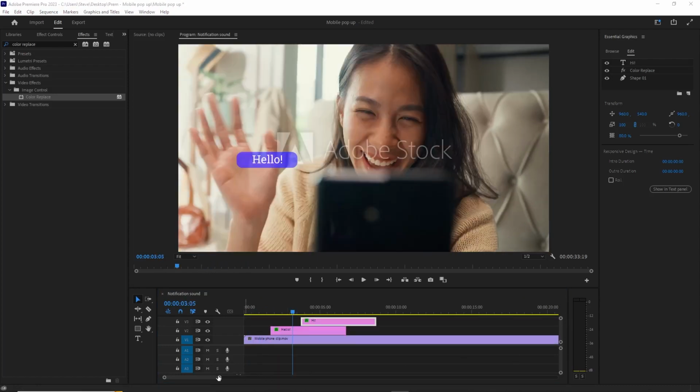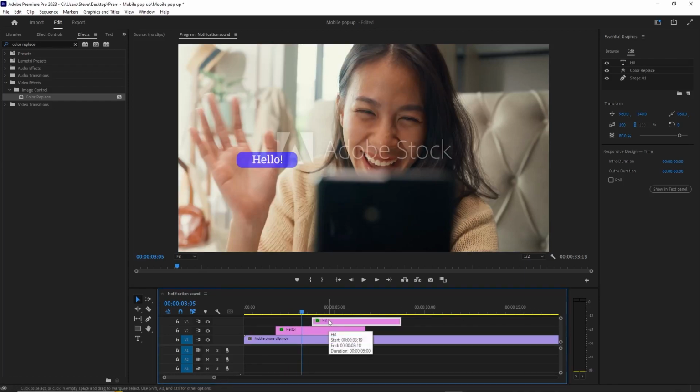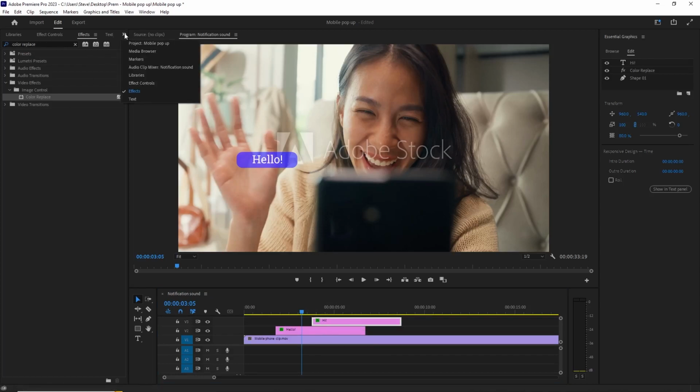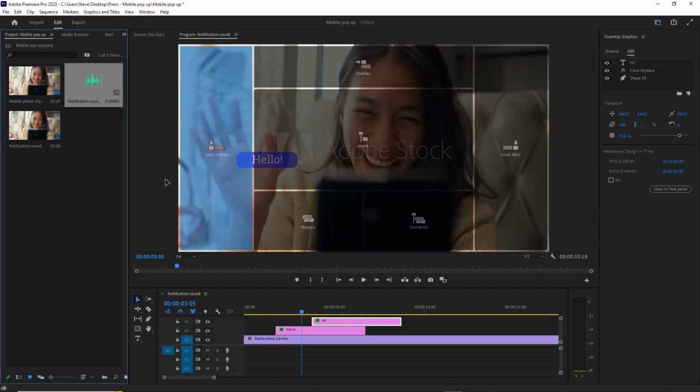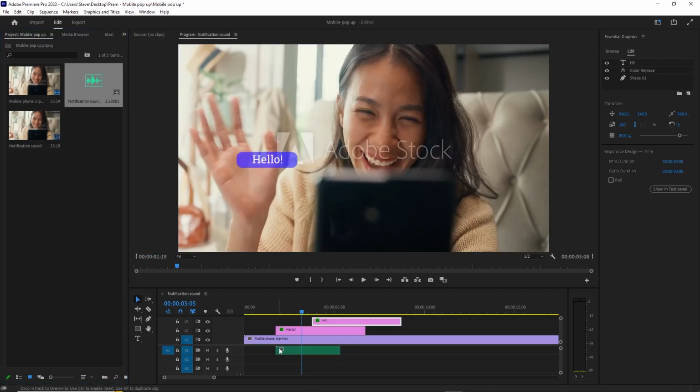Okay, I'm just going to zoom in a bit on the timeline there so I can see a bit more closely what's happening, because I want to bring in the audio now and synchronize that with the graphics. So if I go back to the double arrow here, go back to the project window, we've got our audio file here. Again, very simply, I can just drag this onto the timeline. Now I want to edit this a bit. If you see there are two sounds there, if you look at the waveform, I just want the first sound.